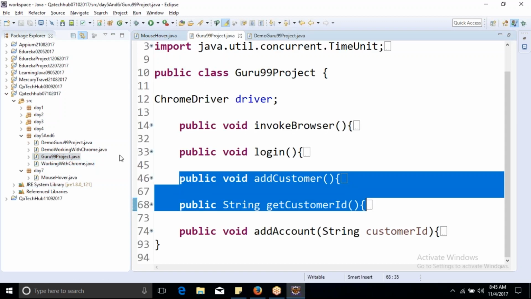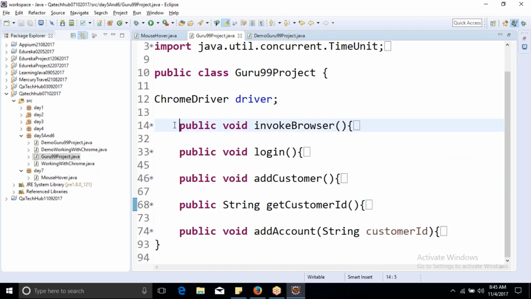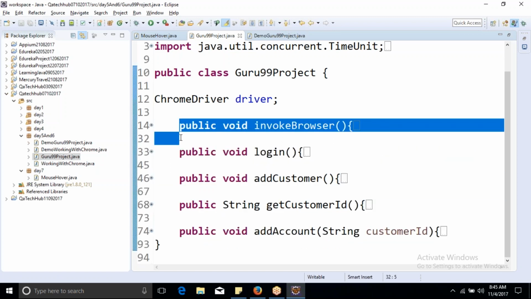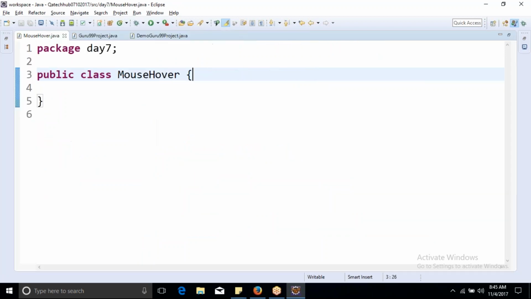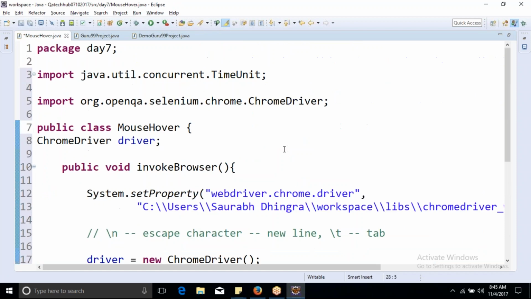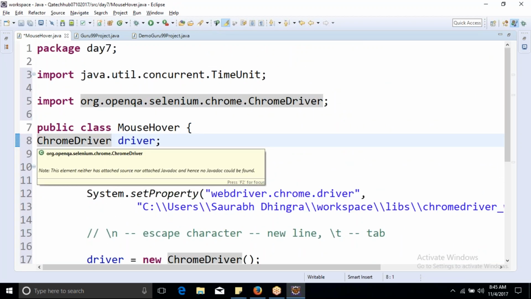Now I'll copy this invoke browser method because we have already written it, and I'll just change the URL. So invoke browser is the method. First, we have defined the Chrome browser instance.